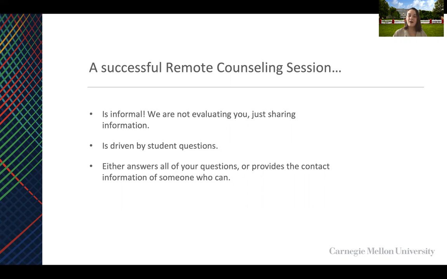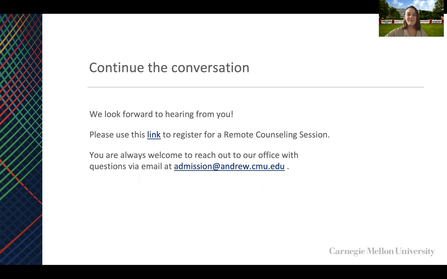And the other thing that's helpful to remember is that we as admission representatives should be able to either answer all of your questions or provide you with the contact information of someone else who can if we cannot. So we may not be able to answer all the specific questions that you have, but we'll definitely make sure that we can find an answer for you, even if that means looping in another staff member.